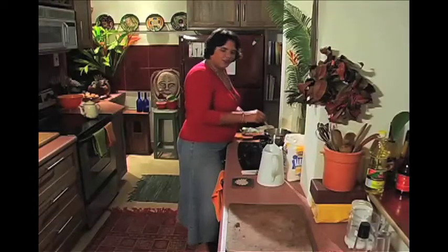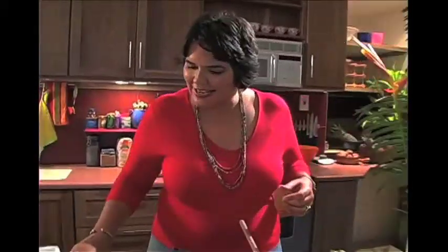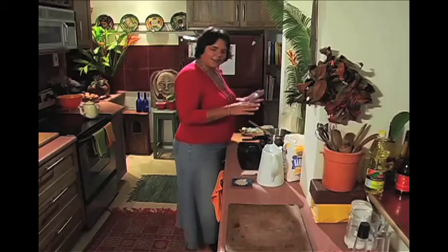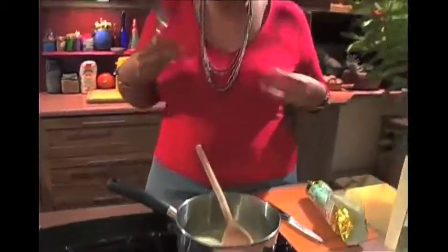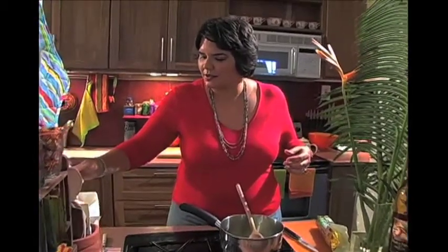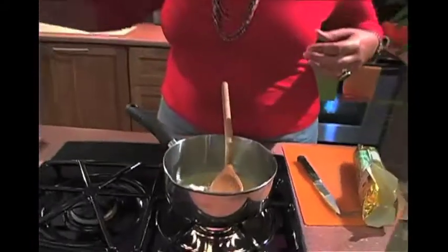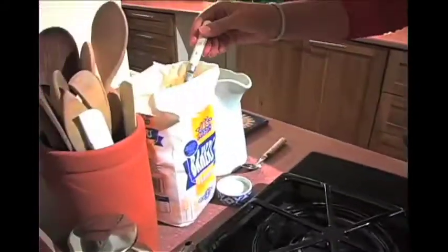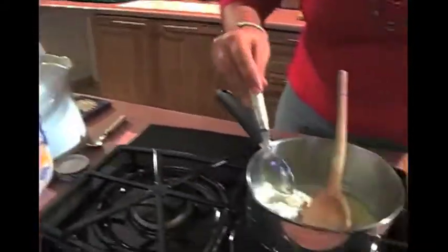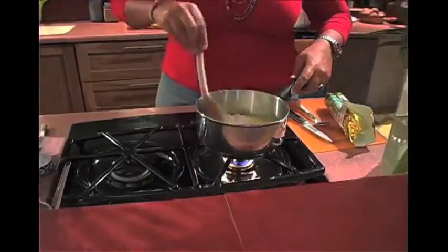What I'm making is called a roux, which is a cooked combination of butter and flour. So I'm going to add pretty much as much flour as I've got butter, and you're going to make a paste. So a couple tablespoons here of, oops, try not to spill, flour. And let's get that stirring and see how it looks.